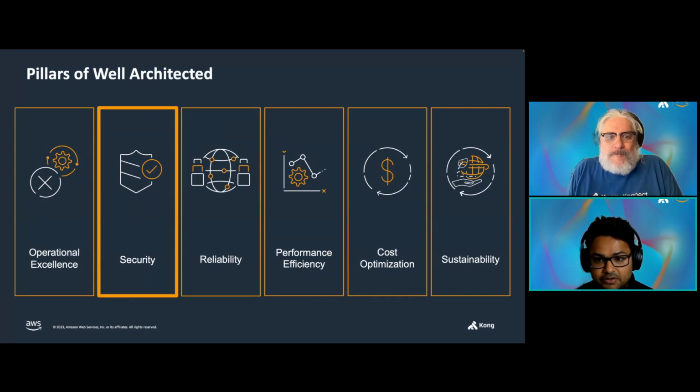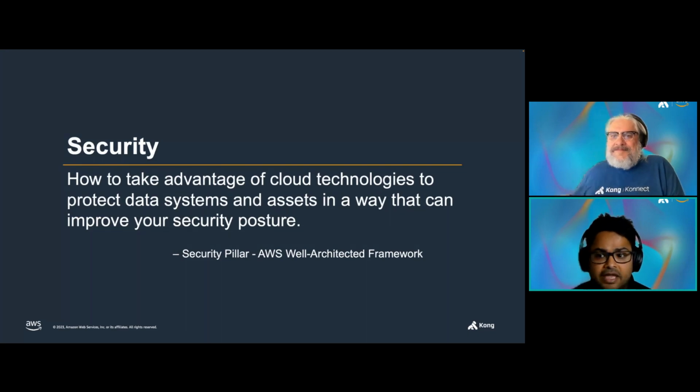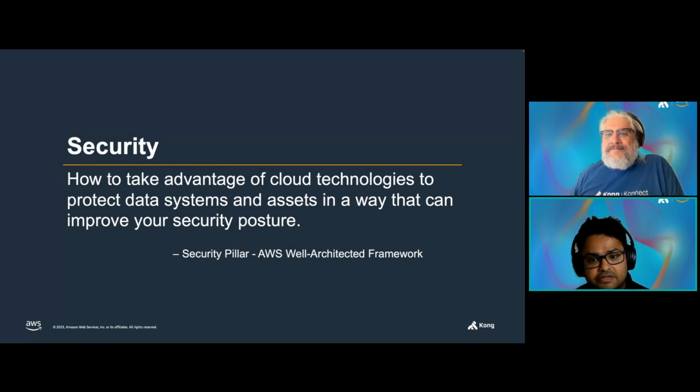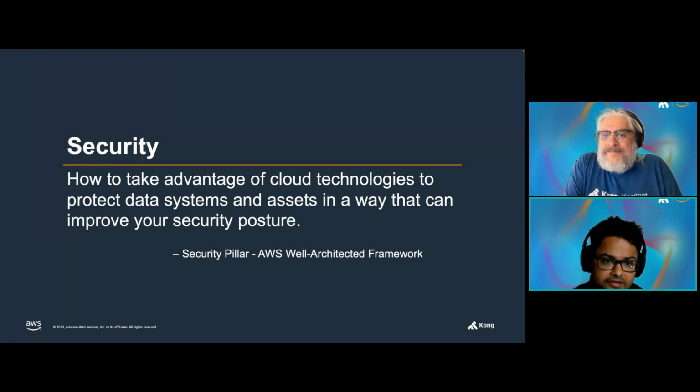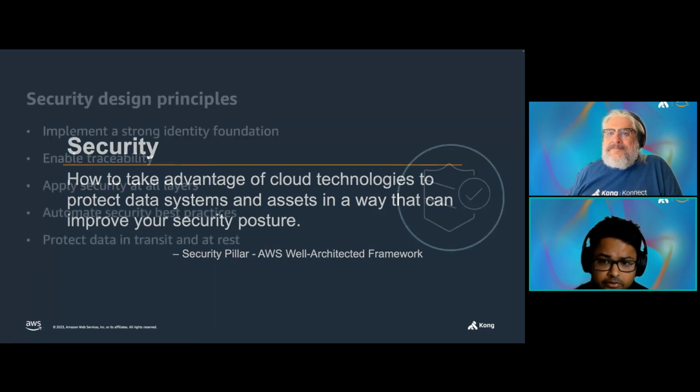So in today's session, we will go over the implementation details for the core design principles defined in the security pillar to see how Kong Gateway as a workload on AWS scales well from a security standpoint. We want to ensure that our customers take advantage of the services we provide to protect data and assets so that they can minimize the risk exposure to their businesses and concentrate on providing great services for the customer as a result. With that in mind, in today's session, we will see how to leverage the services from AWS to seamlessly scale security and APIs for Kong Gateway on AWS.